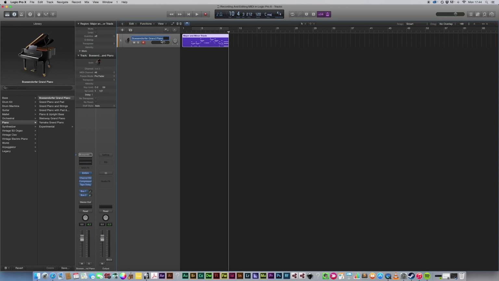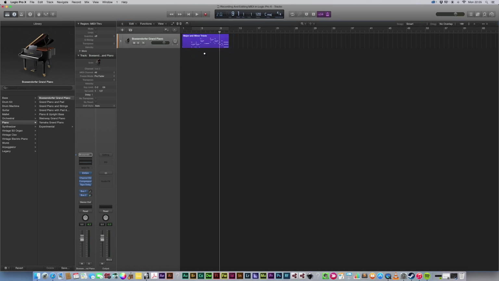And you want to do this prior to recording so that your tracks are given logical names when they've been recorded. The next step is to edit your MIDI. But first, before you start editing, you need to be able to see it properly. And there's a couple of ways you can zoom in on it. The first one is to select your zoom tool here and then click and drag a marquee around, like so, to zoom in on it.